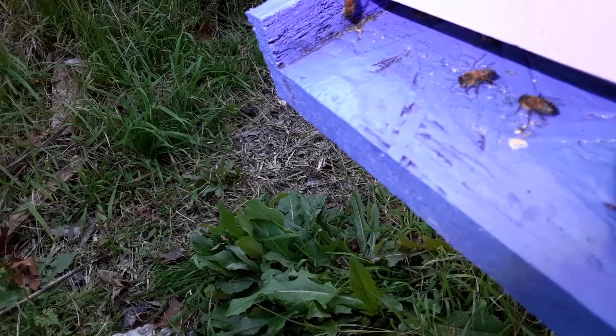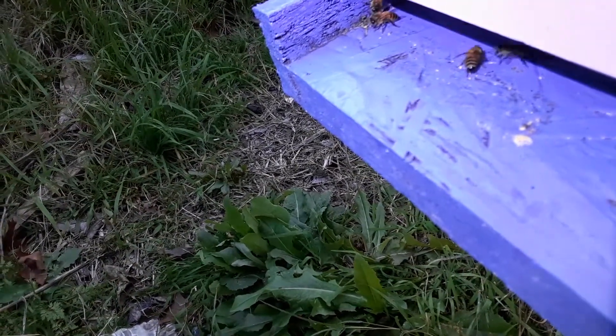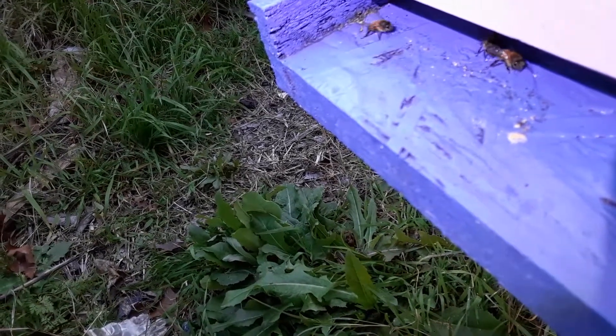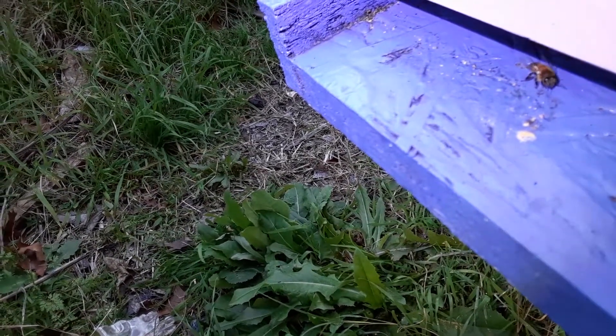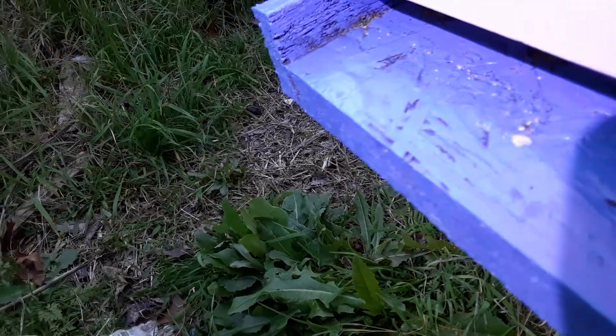That's a problem when you put feed inside of hives sometimes — especially like I did. I just spilled it on the cone, and I didn't do it in the hive or even near the hive, so there's no drips anywhere inside the hive except on the cone where I want it to be.